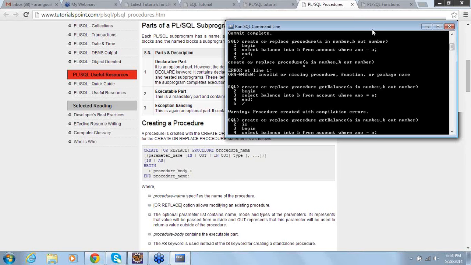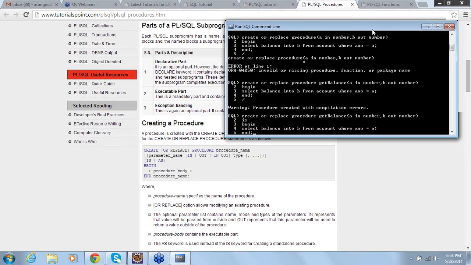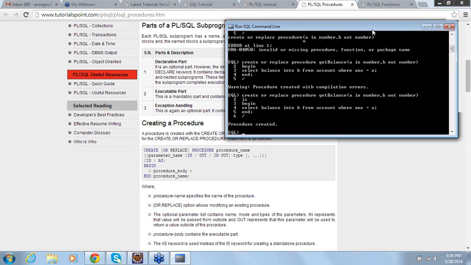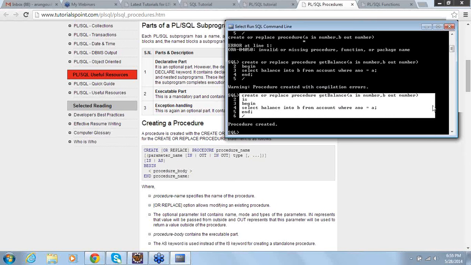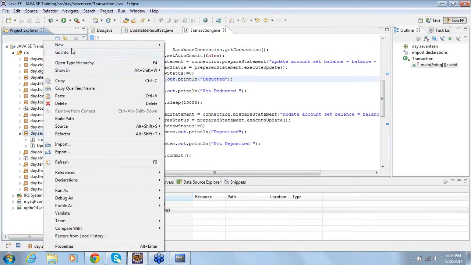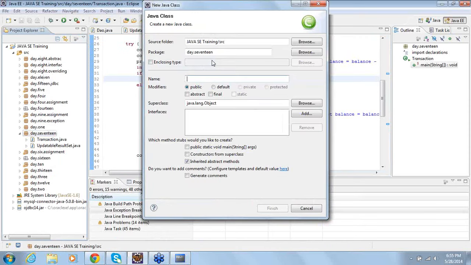Select balance into the variable B from account where account number equal to A. Yeah, the procedure got created. Let me create a class.